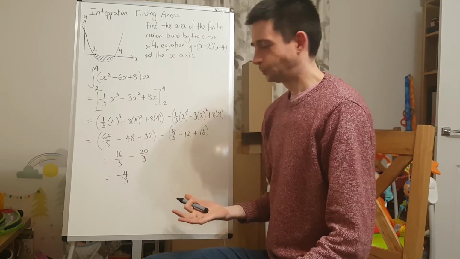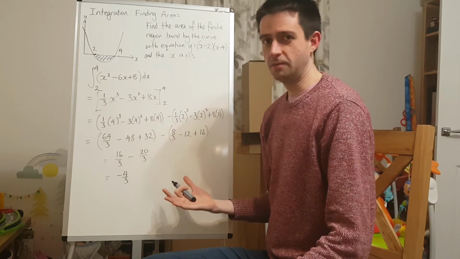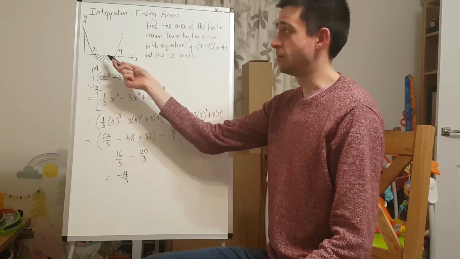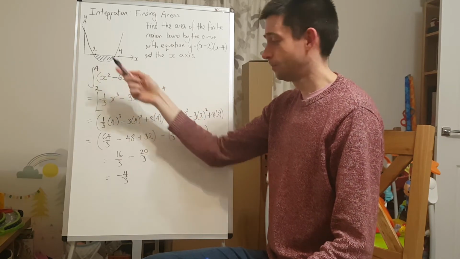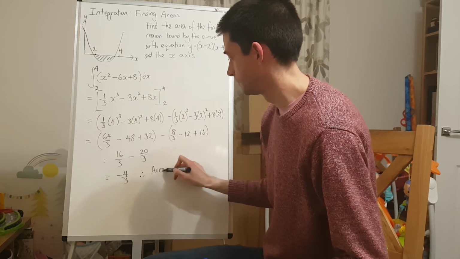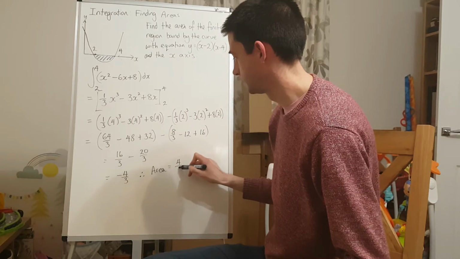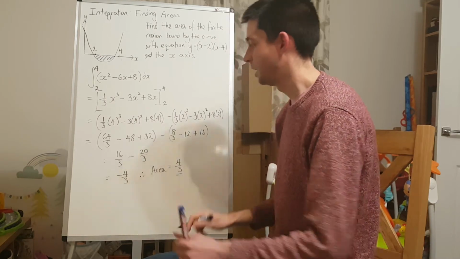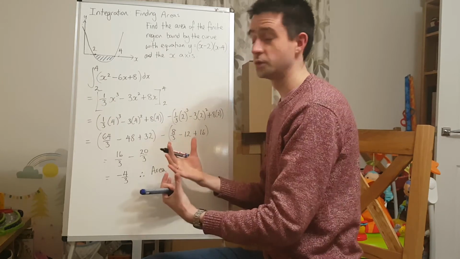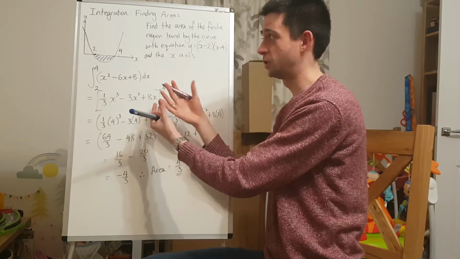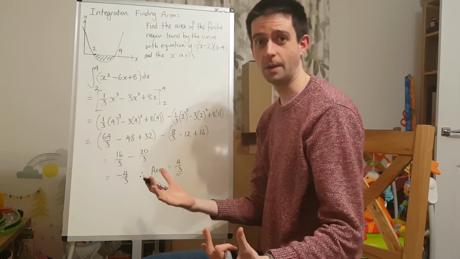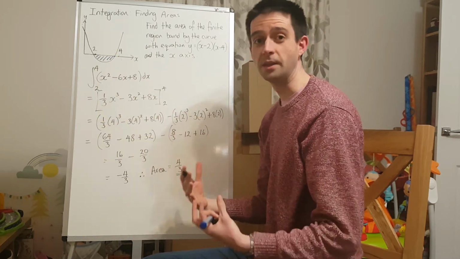Now there's an issue here. Why am I getting a negative value for area? Well, the simple answer is it's because the area that I'm finding is below the x-axis. So the actual value of the area is 4/3. It's come out negative because it's below the x-axis. That's fine, as long as I'm aware of that when I work with these questions, and I know that if my curve dips below the x-axis it's going to come out negative. I can deal with that, that's fine.